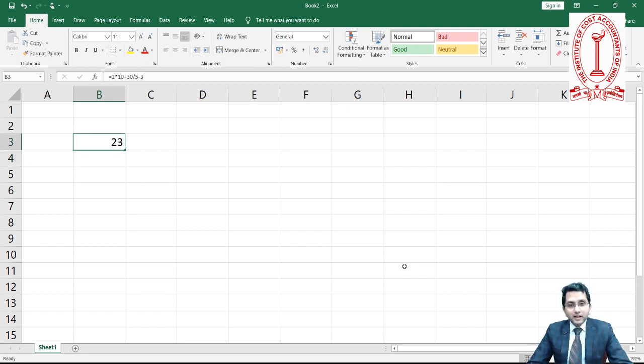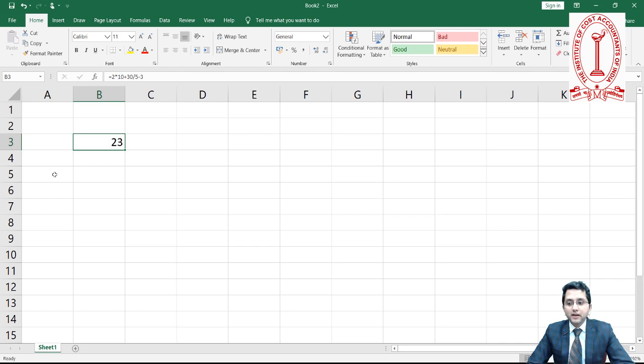Whenever you want to edit anything which you have already entered in the cell, if I put the cursor over here, then my active cell is B3. So you can see my cell number. Do you want to see which is the active cell? It is very simple. If I put my cursor over here, you can see the column D is highlighted and the row 6 is highlighted. So I can easily see that my current active cell is D6. I put the cursor over here, click here, and I see B3 is my active cell.